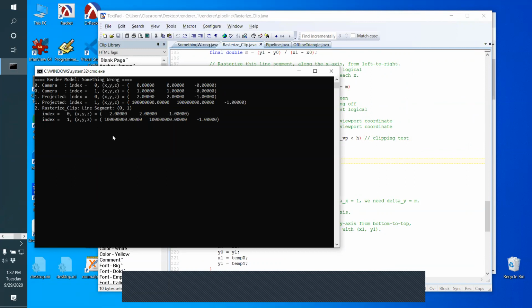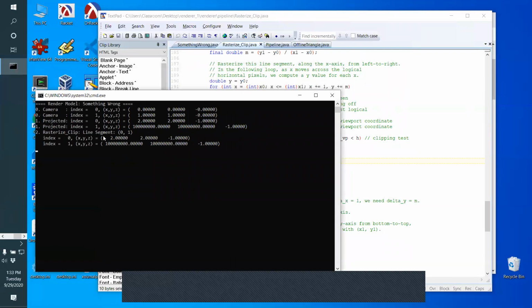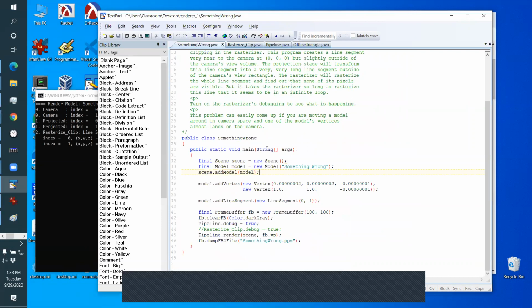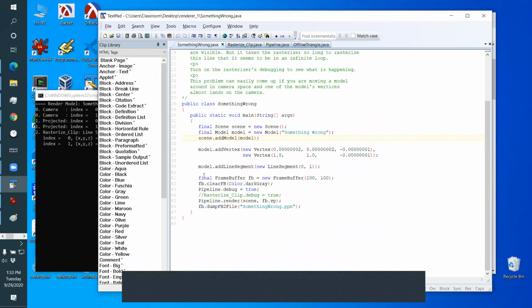It eventually will finish walking that very long line, and then it'll be done, and it'll output the frame buffer. But right now it's stuck inside the render, trying to render all the pixels on that one very long line. So that's not ultimately a good clipping strategy. It's the simplest clipping strategy. That's why some renderers use it.